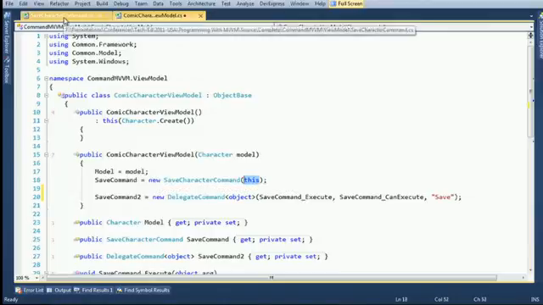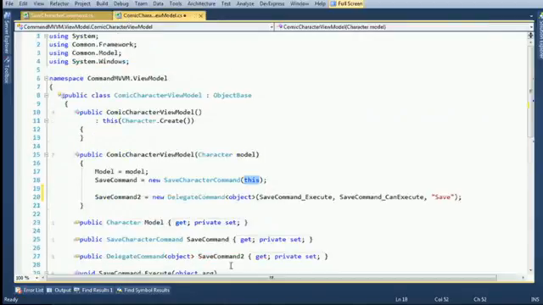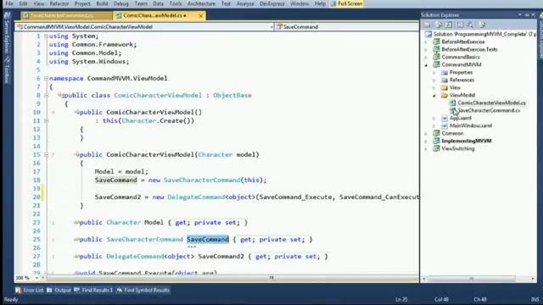Now, right now, this class happens to be completely tightly bound to this view model because there it is right there. But I could always use an interface and loosen the coupling a little bit so I can reuse the class with a few different view models. And those view models maybe all expose a specific interface, and that's what I accept in the constructor. So I can use my own pattern for abstraction here. But because the command is now exposed as a public property, the view can be simplified a little.